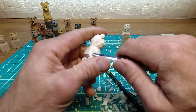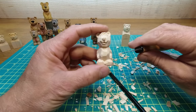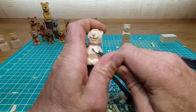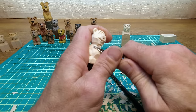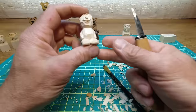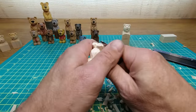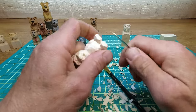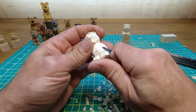All right. Okay. There we go. One hand's a little bit higher than the other, and I like that actually. Let's get this belly rounded off here. Get his pencil marks off of there. Okay, his feet are huge. We can round them off a bit. But I'm not going to get too carried away.